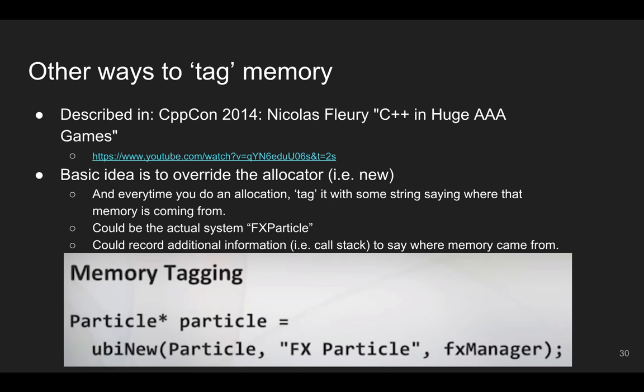The object that they're allocating, what system it's coming from, and then a string to give debug information of what was allocated here. That's a nice way. So what they did is they dumped out these logs to say, okay, FX manager is making 400 particles in this subsystem. So the insight then is, if they're using object pools, make a pool at least 400 or whatever.